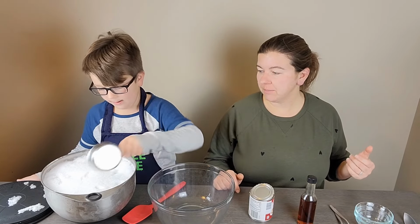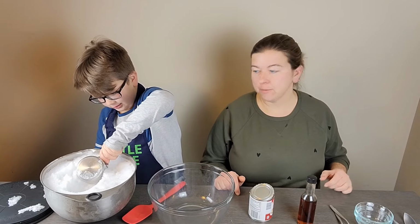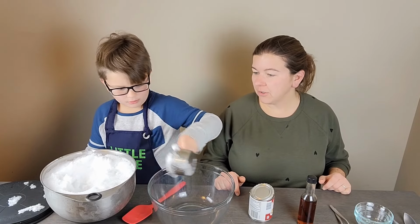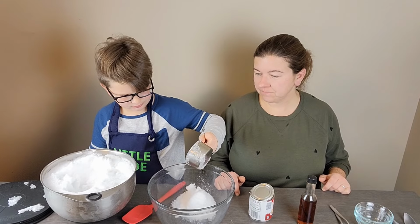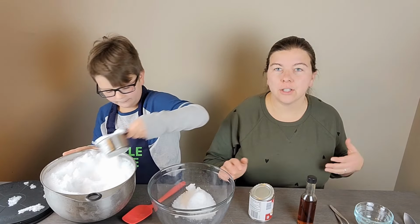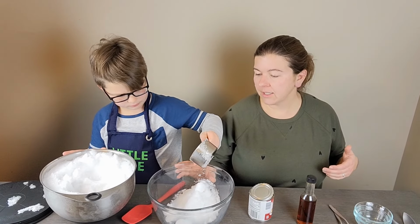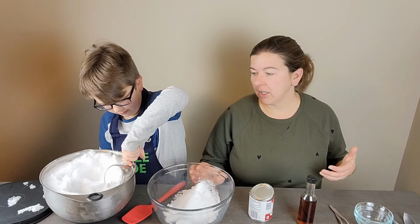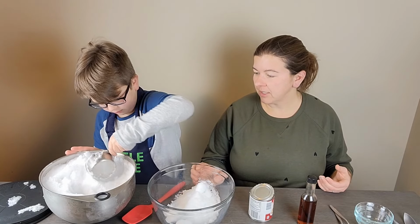Go ahead and measure out 8 cups. Make sure you're getting it from somewhere that's clean with no tracks or dirt or anything in it. So we're going to start with about 8 cups of snow, since snow is all a little bit different depending on how dense it is. We'll start with that, and then you can always add more. We usually do about 8 to 10 cups, but we'll just have to see how it goes.